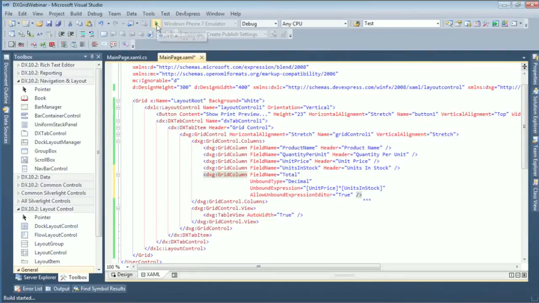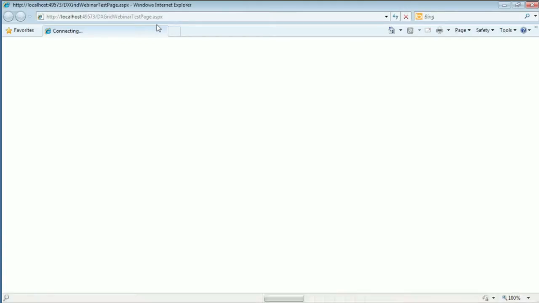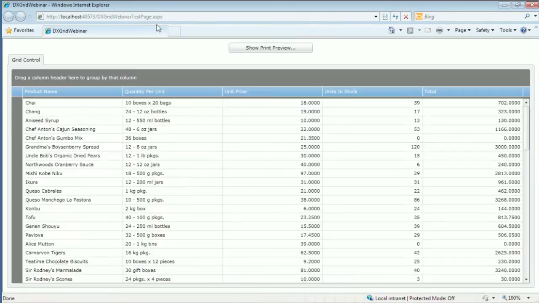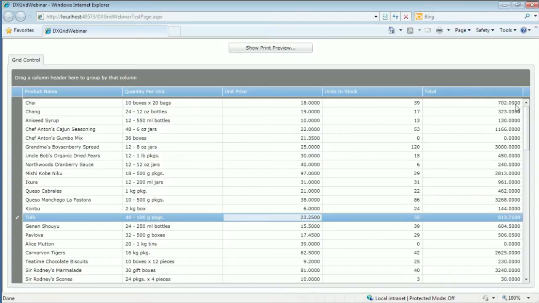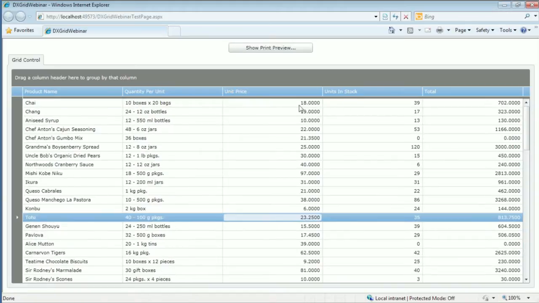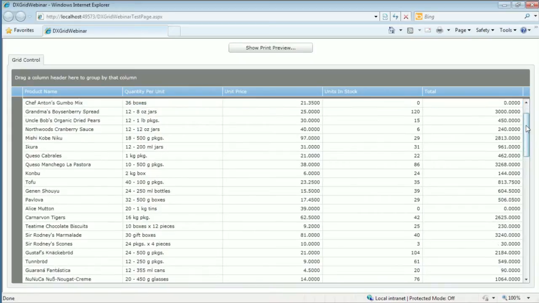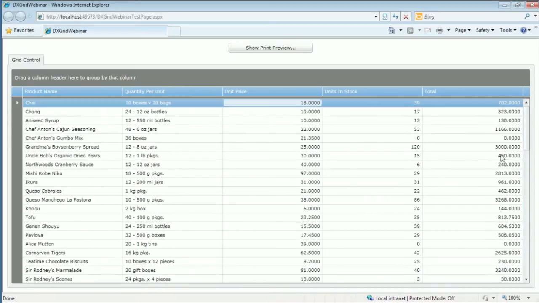So let's go ahead and run this. Okay, here we are. And it turns out there are a couple of decimals, so setting this column's unbound type to decimal was not in vain. That is good. So you'll see it's the value of unit price times units in stock, and it's creating this unbound column, which will be dynamically updated, and the values populated in here.